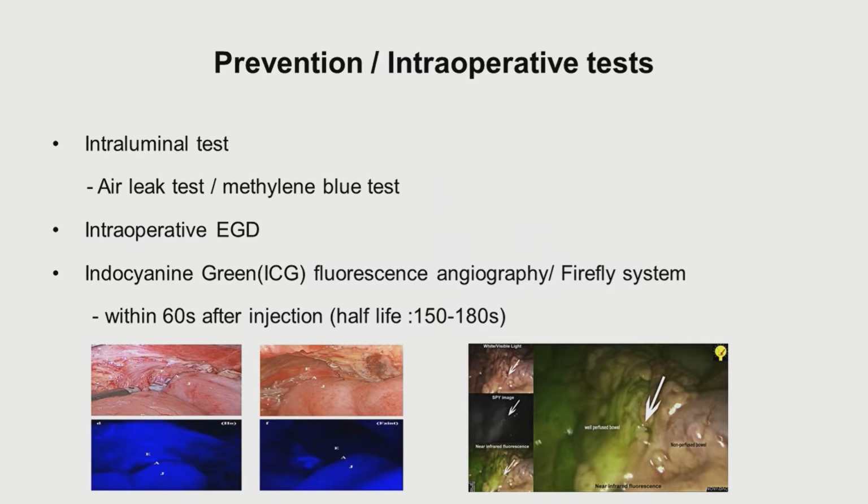When surgeons are not sure about the consistency of anastomosis during operation, several techniques could be used. A leak test, or leak test using dye, usually methylene blue, could be easily applied during surgery. Some articles recommended intraoperative endoscopy could detect any defect or anastomotic problem. Other studies reported that fluorescence angiography or a firefly system with ICG could detect blood supply around anastomosis site.